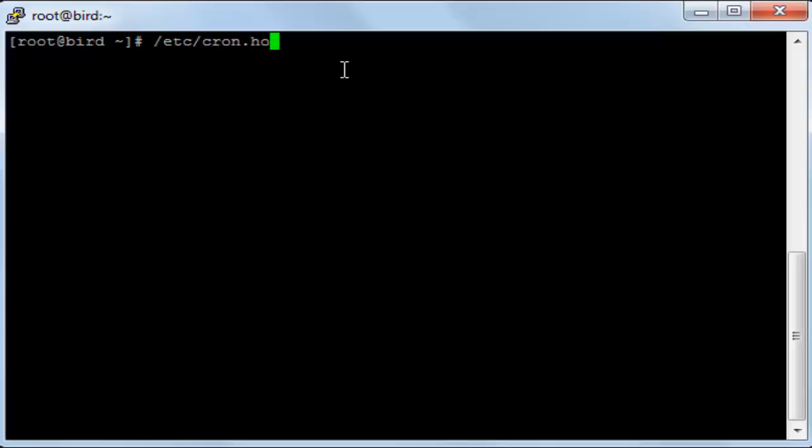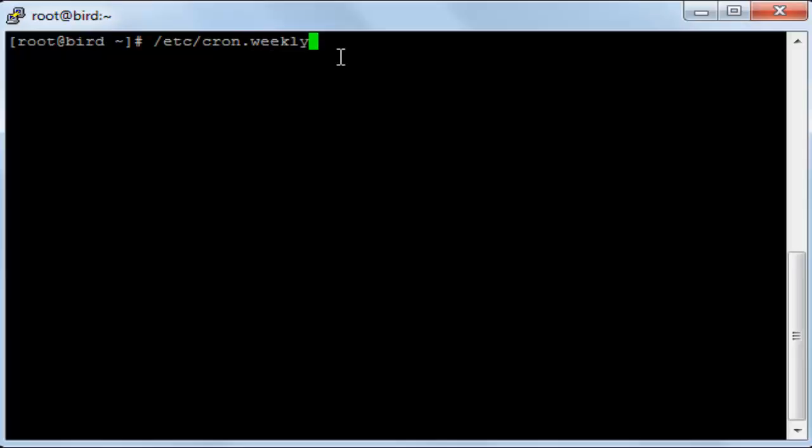The other directory is cron.hourly, and any cron job file that you add under this directory will be applied hourly. And of course you can replace hourly with monthly, which takes you to the cron.monthly directory, and the last one is weekly.